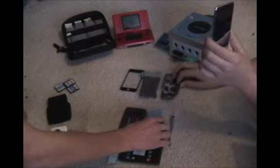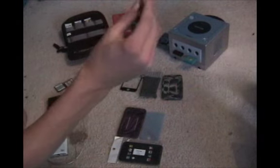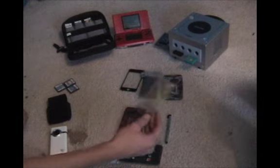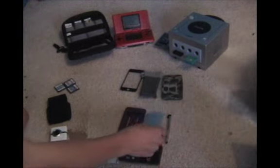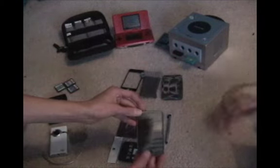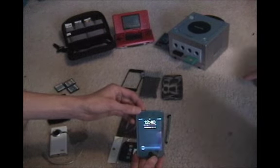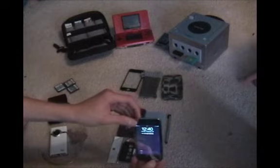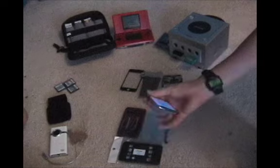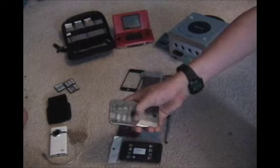Now we have the next package, which basically has this stylus. I know it's dented and broken, but we are getting a new one, so you'll get the new one as opposed to this. And we have the mirror screen protector. Basically, it's a screen protector for your iPod, except when you have your iPod off, it creates a mirror-like effect, and when you turn it on, you can see the screen. It looks a lot better in real life as opposed to the camera. It's a little hard to film.